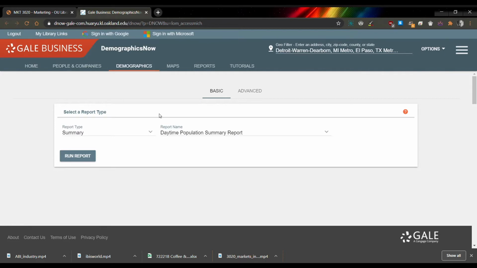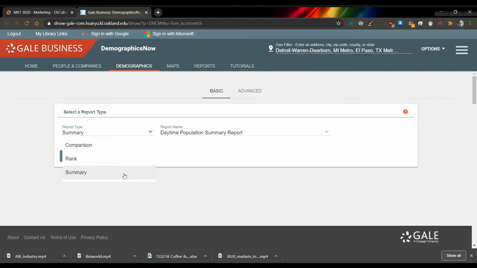And then when I'm in this demographics tab, the next thing to do is choose the type of report I want, and then the actual report itself. What data am I looking for? So when it comes to report types, you'll see that there's three different kinds. There's comparison, rank, and summary. They all work a little bit differently. So a comparison report, based on the geography that I have selected, if it's more than one, will generate a column in the report for each one of those geographical areas so that I can then compare them, hence comparison.